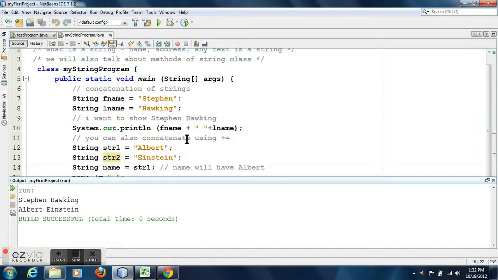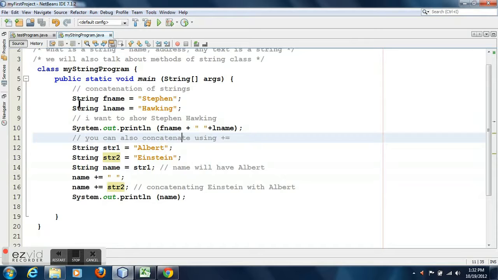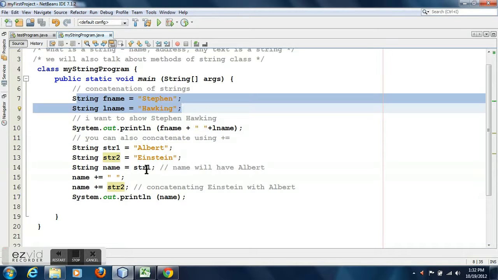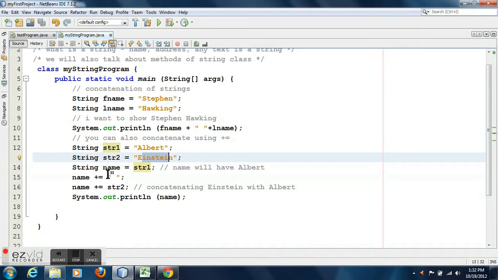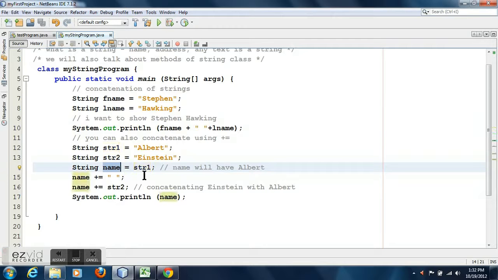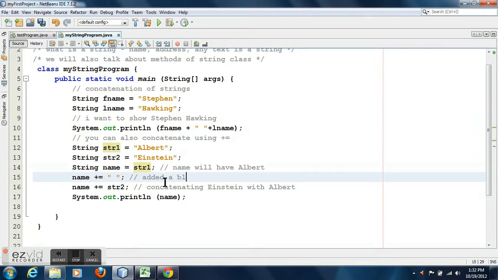So now you have a good idea how string concatenation actually works. Remember, string concatenation is just the opposite of substring. In substring you had a large string and from that large string you extracted one smaller string, either by providing the starting index or by providing starting and ending index. So substring always gives you a smaller string, whereas concatenation helps you build a larger string from smaller strings.